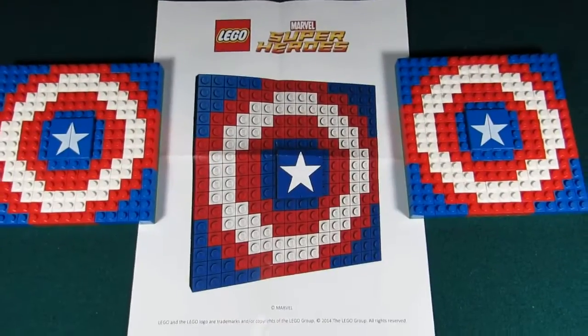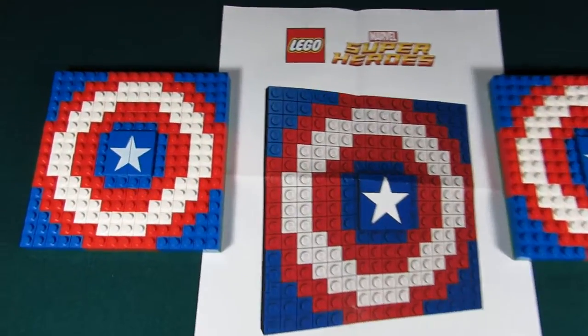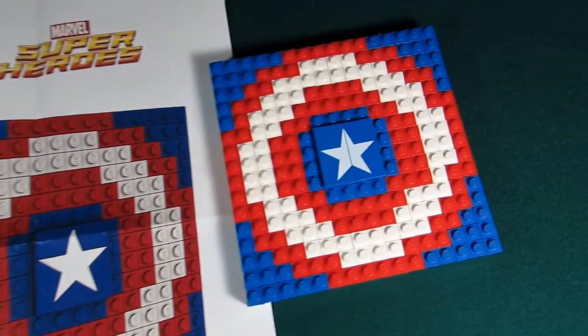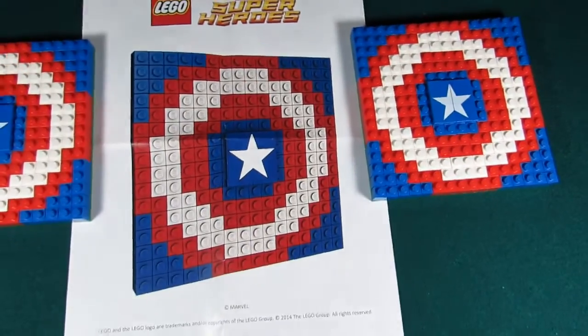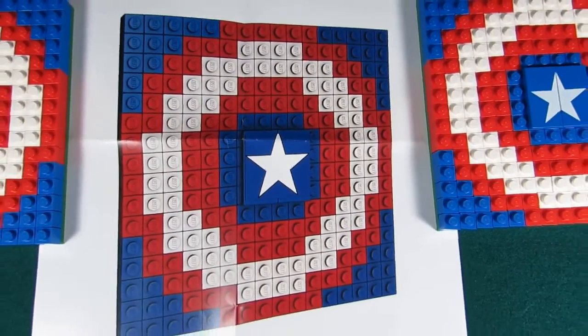So we're back from Toys R Us, and here are the finished products. We have Big T's Captain America shield, and Little Buskus's Captain America shield. I think they did a really good job. And here are the instructions, in case someone wants to do their own.